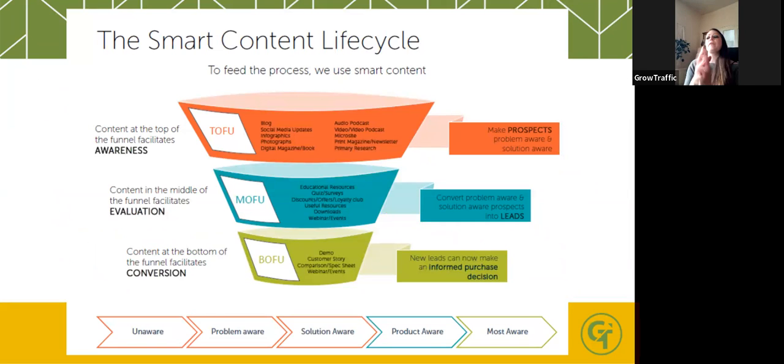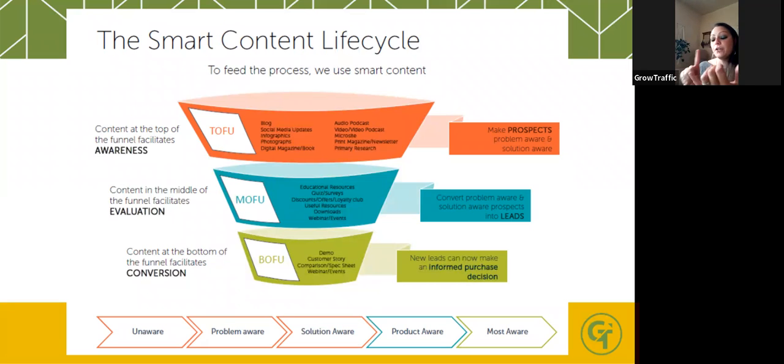Okay, so let's have a quick look at the marketing funnel. So 3 stages: top of the funnel, middle of the funnel, and bottom of the funnel. We actually break these down into 4 stages, really. So within that top, middle, and bottom. Top of the funnel is the awareness. Middle of the funnel is the evaluation. And then the bottom of the funnel is the conversion, the loyalty phase.